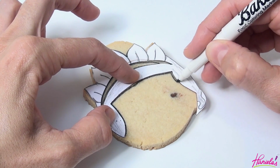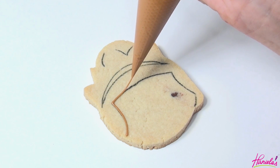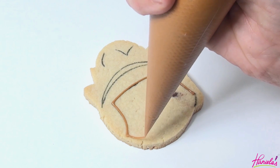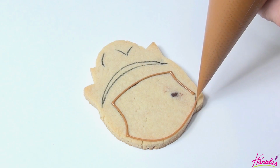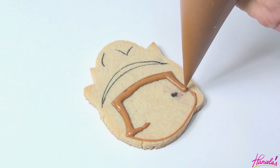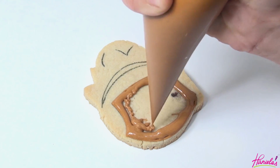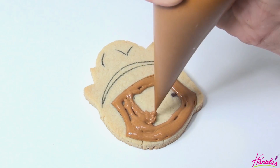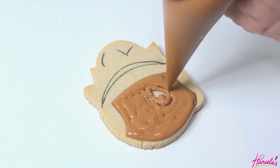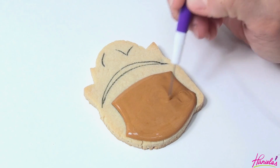I used my chocolate chip sugar cookie recipe, and I'm decorating with fresh lemon royal icing, starting with 15-second consistency. And to get this shade, I used some brown and I added a little bit of orange until I was happy with the tone. Use your needle tool to smooth out the icing.